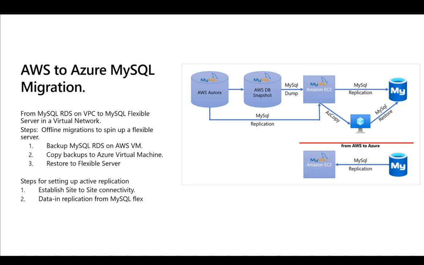So the rollback strategy was to fail back to the MySQL instance running on EC2 rather than AWS Aurora. We did a couple of POCs to make sure we identified all the steps and documented everything so that everything goes smoothly. During the production migration, we were able to complete everything with less than 20 minutes of outage. The database instance was roughly 1 terabyte, so it's not a small instance, but in 20 minutes we migrated 1 terabyte successfully.